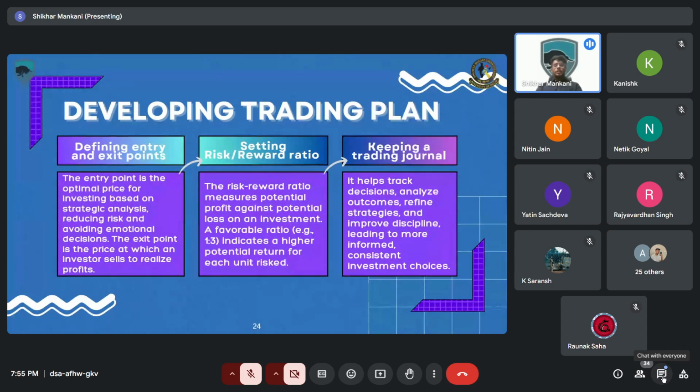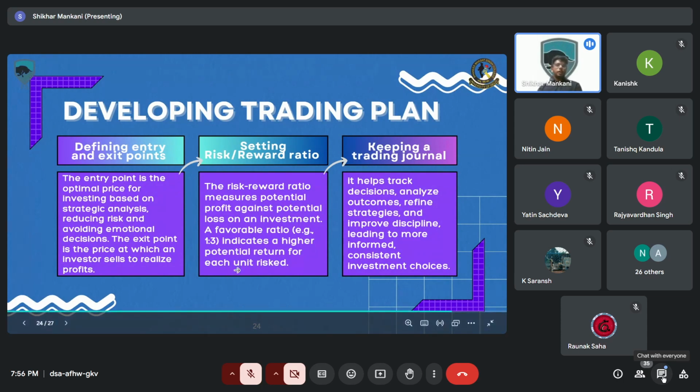Then after developing a trading plan, you must keep a trading journal. You must record what decisions you took and how they came out. Was it good? Did the indicator work? Suppose you're trading on a news basis, does it result the same way every time or not? You must record your mistakes. You must analyze, and then according to that, keep developing your trading plan and keep changing it. So that was all about developing a trading plan.